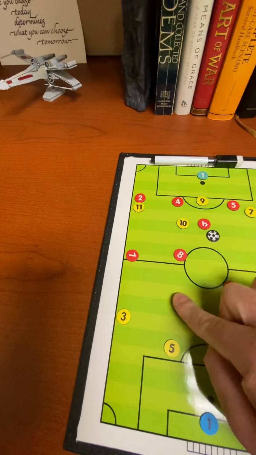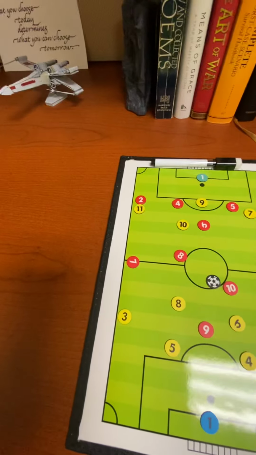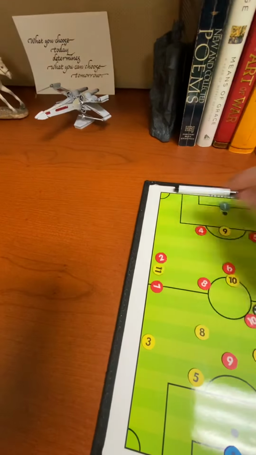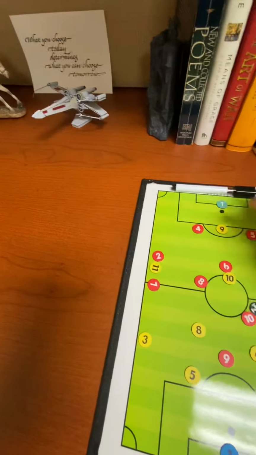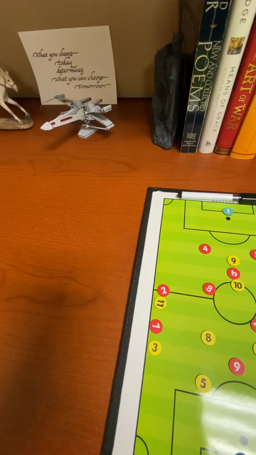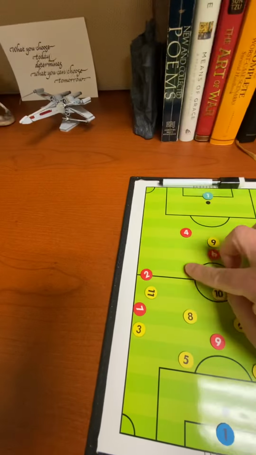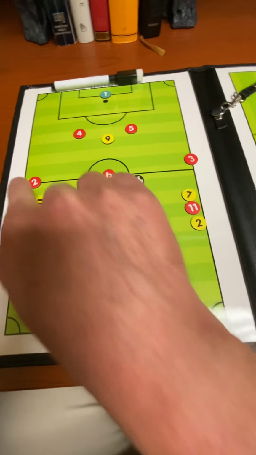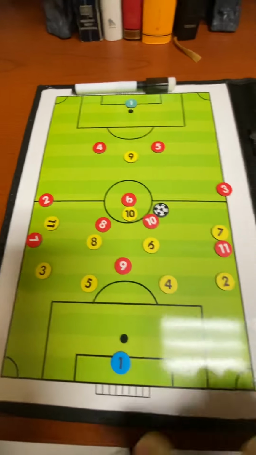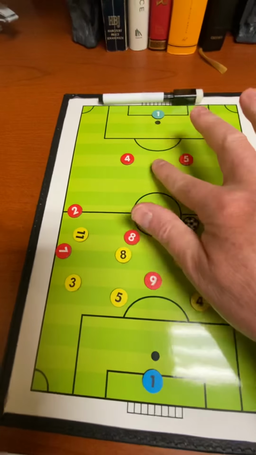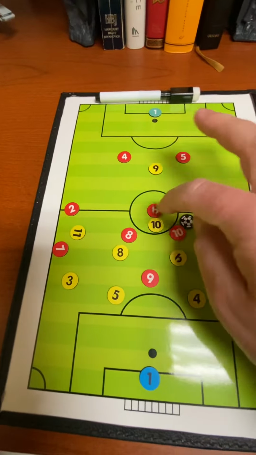But then by contrast, if red is having a good spell of possession and yellow has got to drop back because red's doing a good job keeping the ball, then in this situation, what should happen is that as these guys get higher up, yellow has to drop into, you often see teams organizing in two lines of four. And so now in defense, yellow is in a 4-4-1-1, and they're keeping one player with some support up high to try to get out and counter when they win the ball back.